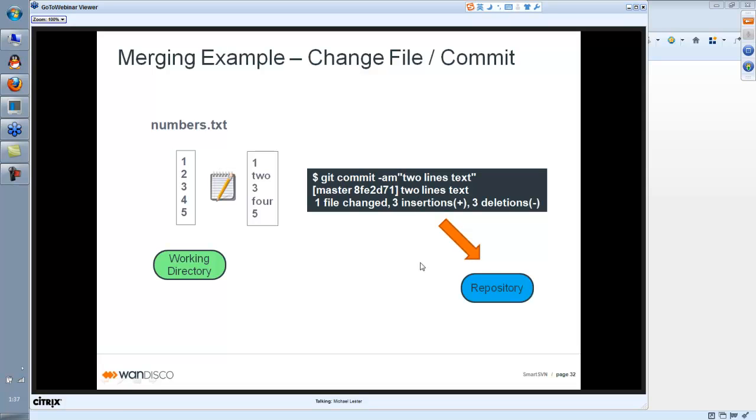So I'm going to do a commit now, and now I will update the repository with those changes. And when I say I'm updating the repository, I'm updating the master branch in the repository. The -a is the same as running the add command before I do the commit. It does it in one step.